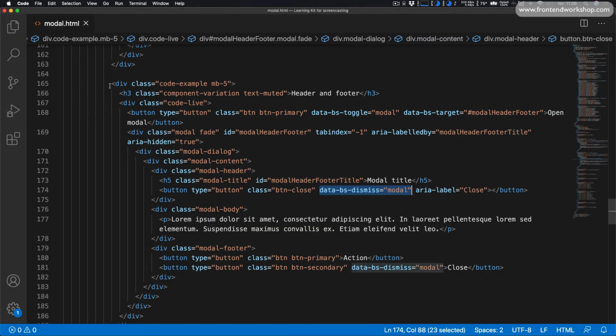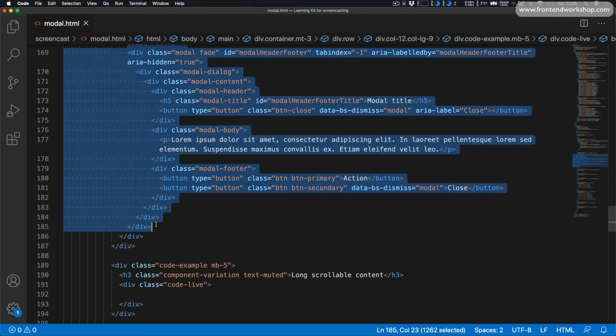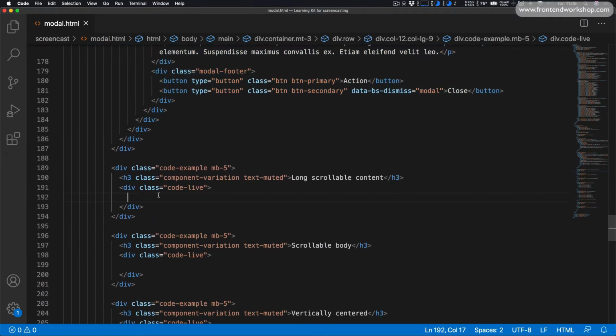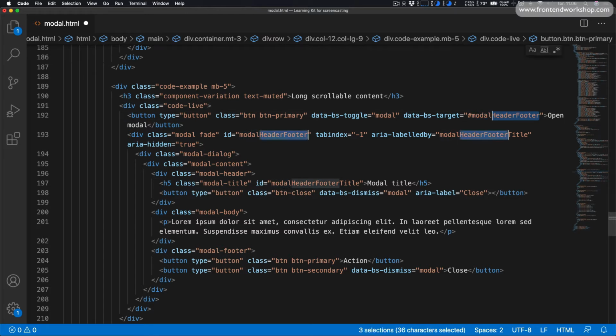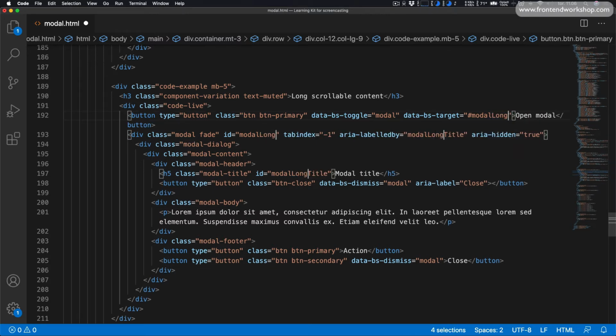We'll go back here and now copy our latest example, paste it in, then we'll update this value header footer to be simply long.